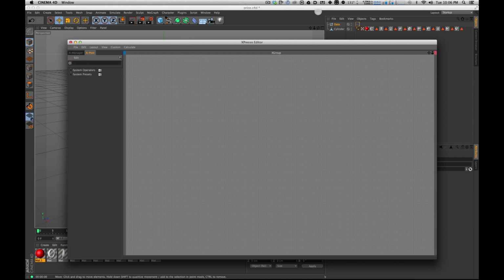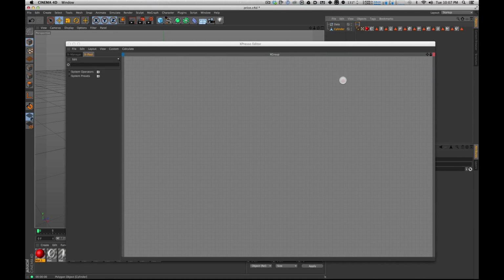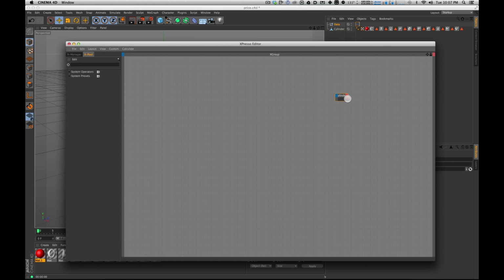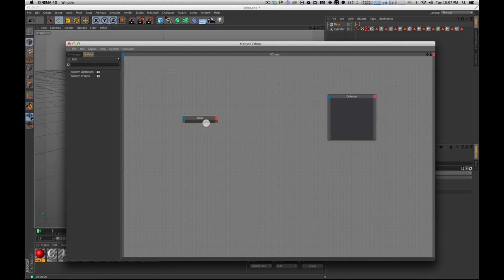Here's what you need to do. Drag your cylinder into the window. You can elongate it so you can see what you're doing a little bit. Okay? This is a representation of my cylinder. I'm also going to drag in the data because I'm a Star Trek fan. There's the data. Now we're going to create some data and we're going to feed it into the cylinder.